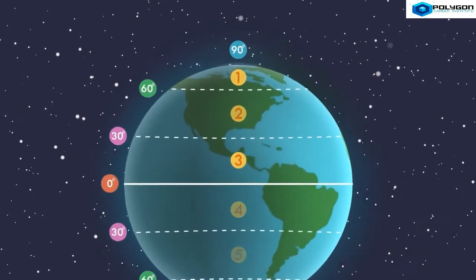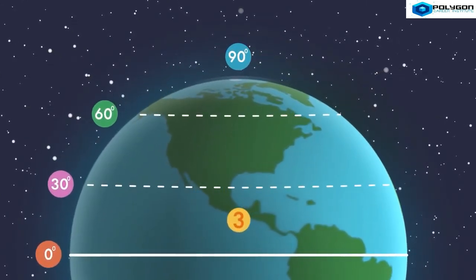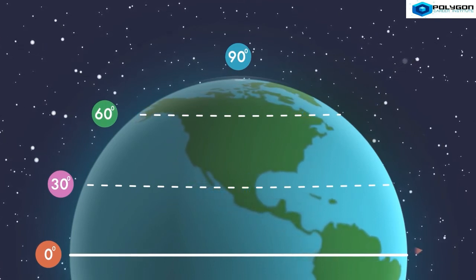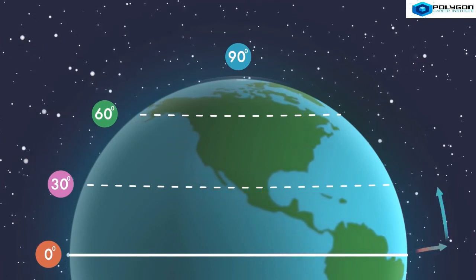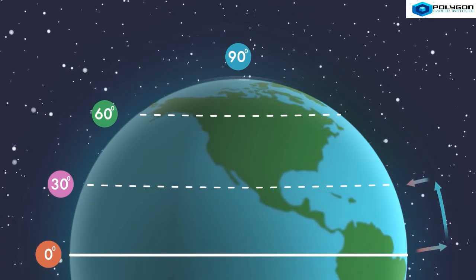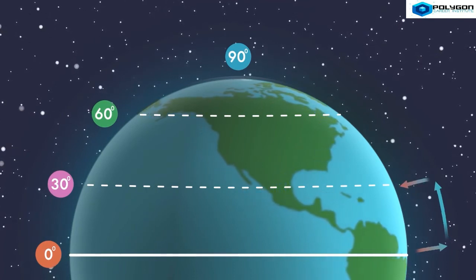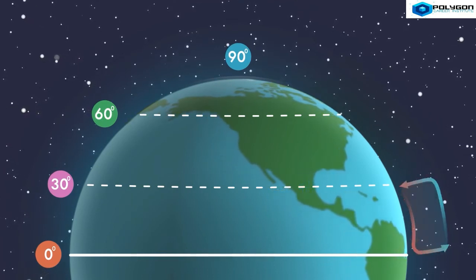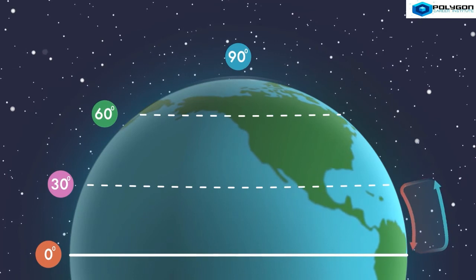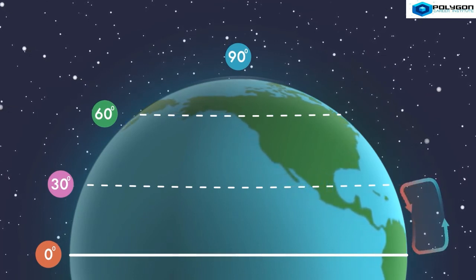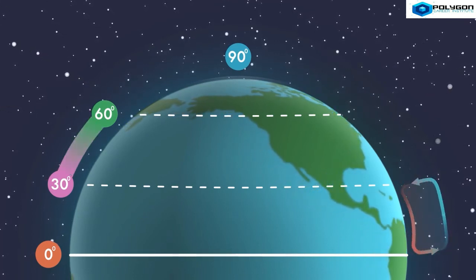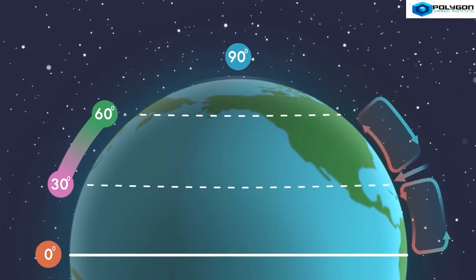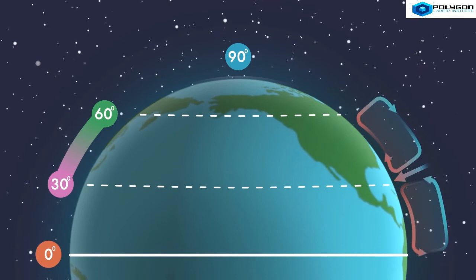Now let us zoom in to learn the pattern of air in this cell. What do we see? We can see that the warm air from the equator rises up and moves towards the poles, and the cooler air moves down at the 30-degree point. Now as it moves over the surface of the Earth, it warms up and rises up at 0 degrees when it gets heated. In the adjacent cell, from the 30-degree point to the 60-degree point, the air moves down at the 30-degree point. This is cool dry air which moves across the Earth's surface.